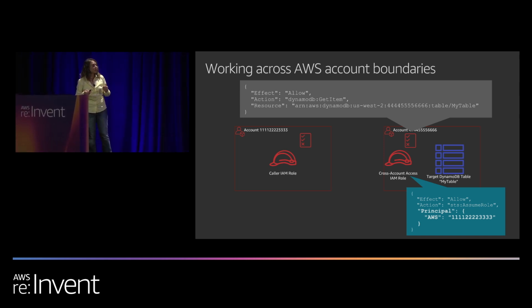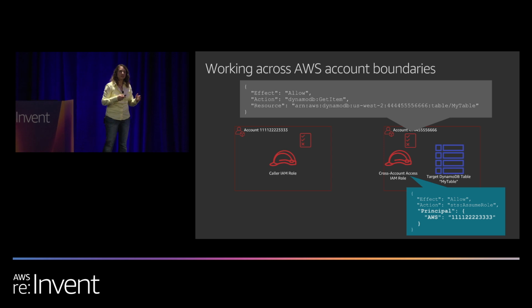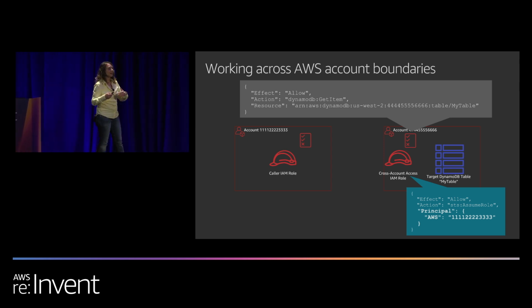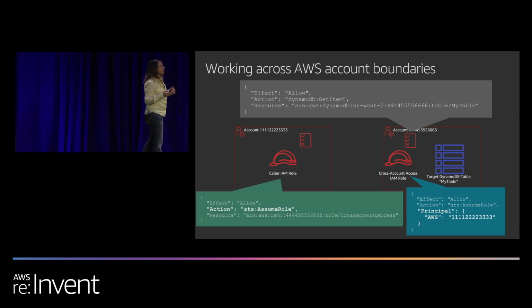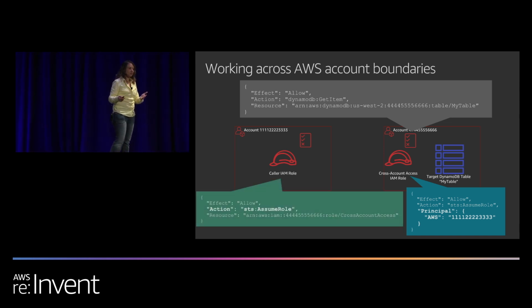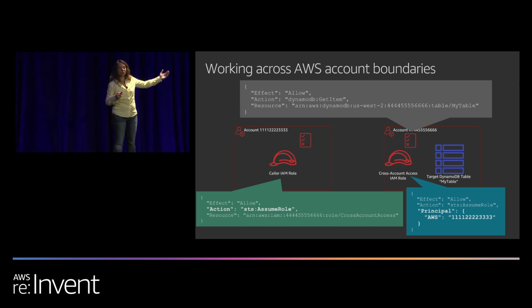So this role is saying someone from account 111, provided they have permission to do so, can become me, and then, as me, they can go and access that DynamoDB table. So the final part of this is, of course, like I said, that doesn't automatically allow everybody from account 111. Back in account 111, this role, remember, we're not saying anything about DynamoDB because we can't do that, but we can say, I'm going to assume that other role.